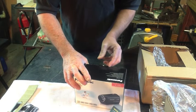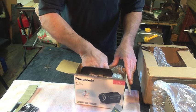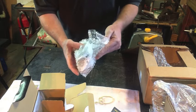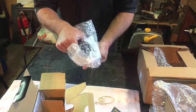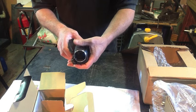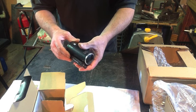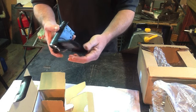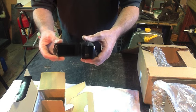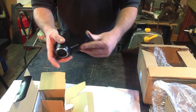Well, while I have the video camera on, let me go ahead and open it and show it to everybody. I've never owned a camera this nice. Small little guy. 77 times zoom, so I might be able to get some good shots with the casting and some lathe work. Oh wow, it's got a flip out screen, so I could frame the shot before I start recording. So that is awesome. Bart, again, thank you so much, sir.